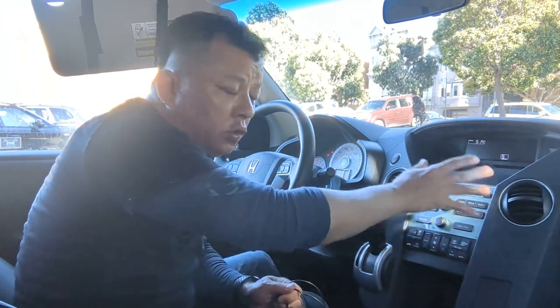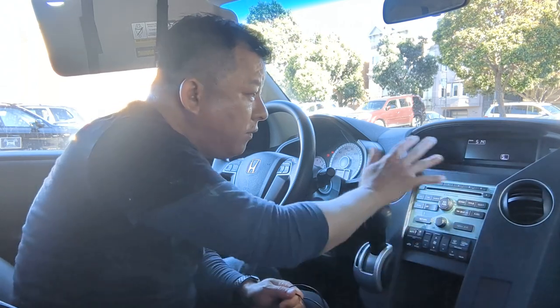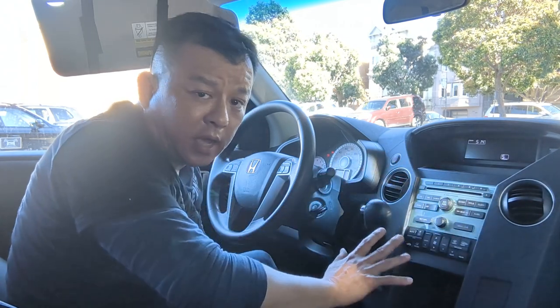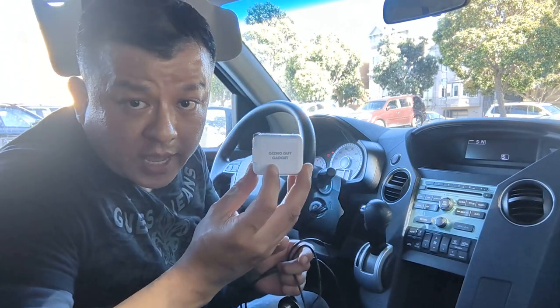You do not need a new head unit. You do not need to do any sort of modification. Everything will be exactly the way it is right now. You're simply going to be adding Bluetooth capability to this stock unit by using my gadget from Gizmo Guy Gadgets, from gizmoguygadgets.com.